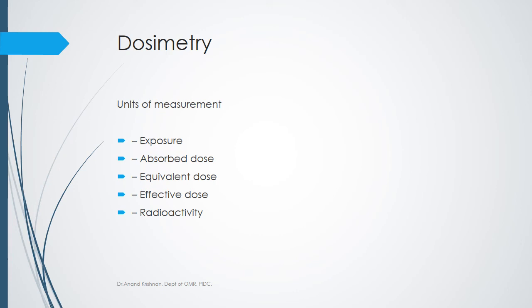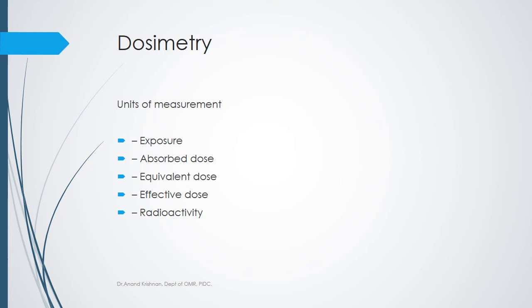Moving on to absorbed dose. Absorbed dose is a measure of energy absorbed by any type of ionizing radiation per unit mass of any type of matter. It does not just involve air or gas; it involves any matter. The SI unit of absorbed dose is gray, and 1 gray equals 1 joule per kilogram. The traditional unit is rad, which stands for radiation absorbed dose. So 1 gray is equivalent to 100 rads.